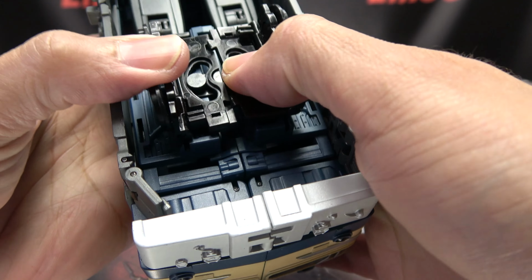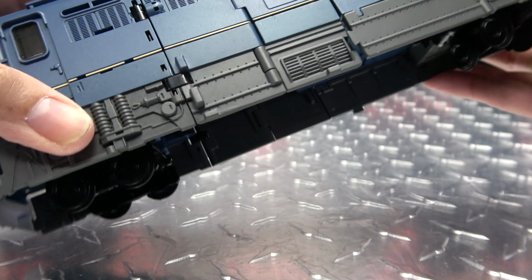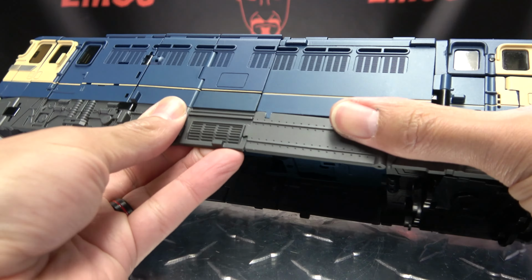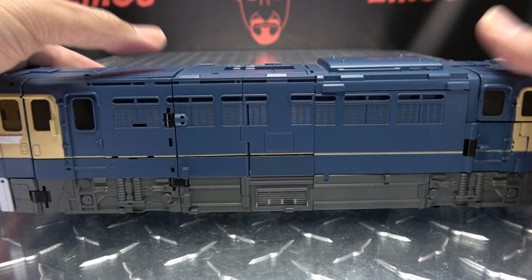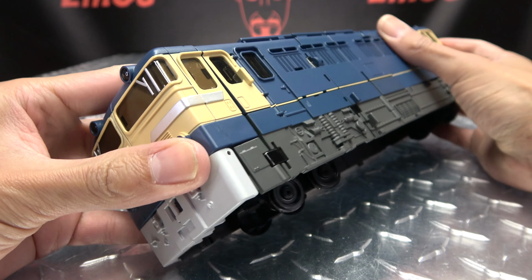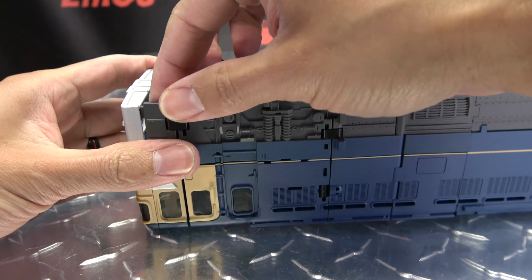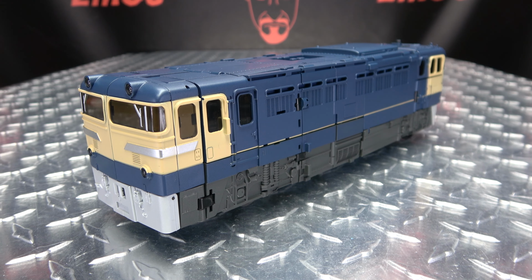Oops, this came undone. Just make sure everything's tabbed together. And there you go. Together. And there you go. There you have Dark Knight in train mode.